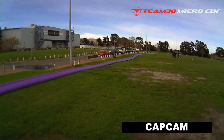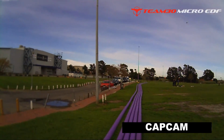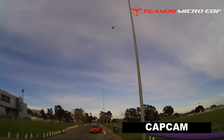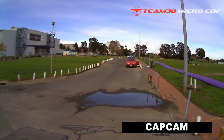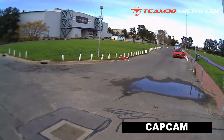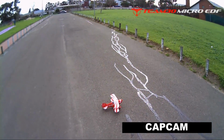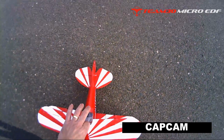It's always fun doing it this way, isn't it? Go around the pole this time. Oh, I'm up pretty high. Chew off some height. See, the battery's there, but it just hasn't got the power to keep on going. Oh, no, that was just a landing and a half. Look at that. See what I was on about? We keep the power on, and down she comes. Very nice.